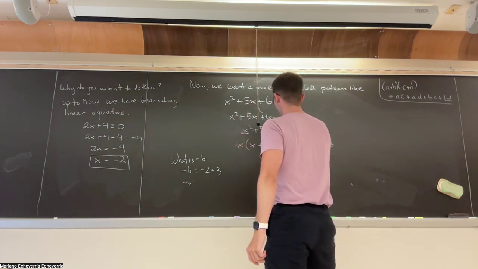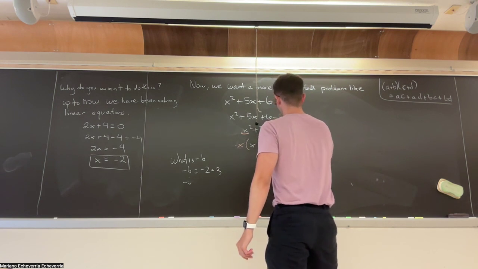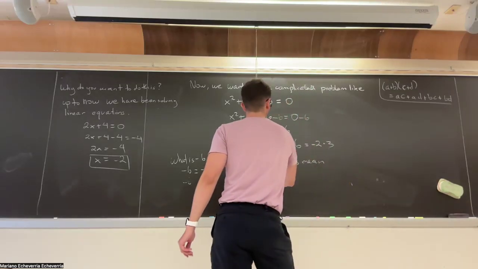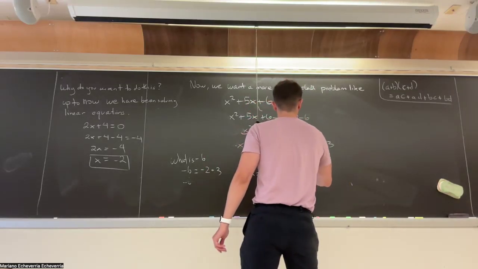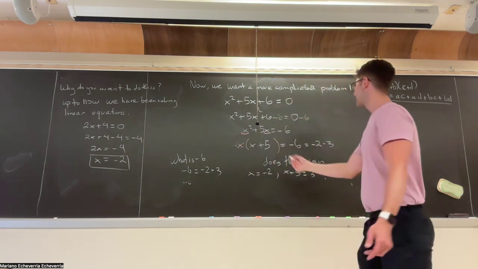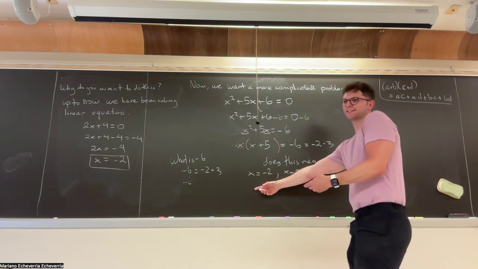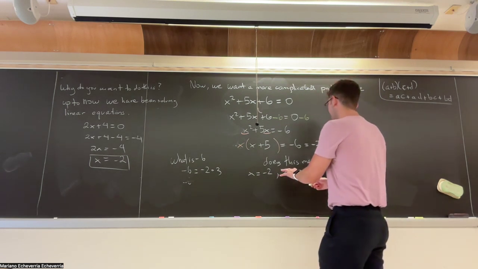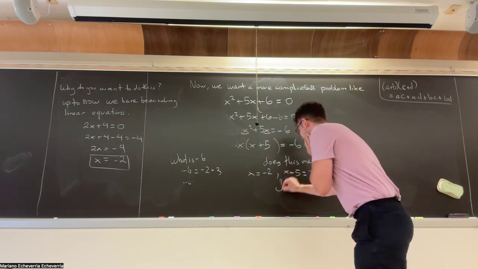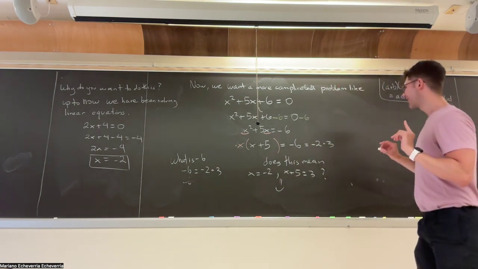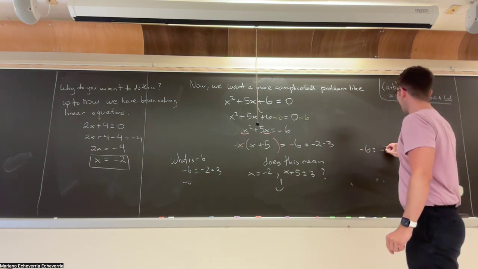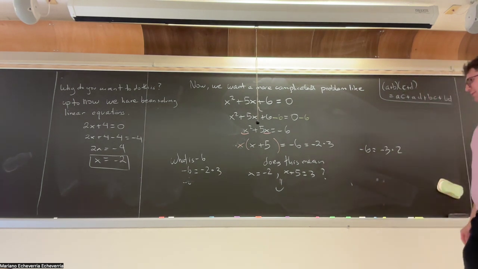So maybe you could say, does this mean that x equals -2 and x plus 5 equals 3? Okay, but you quickly see that this wouldn't work, because if x is... okay, no, actually this one does work. So I take it back. So it does work. But what if someone had said, oh, but -6 is -3 times 2? I think this one would have been better.